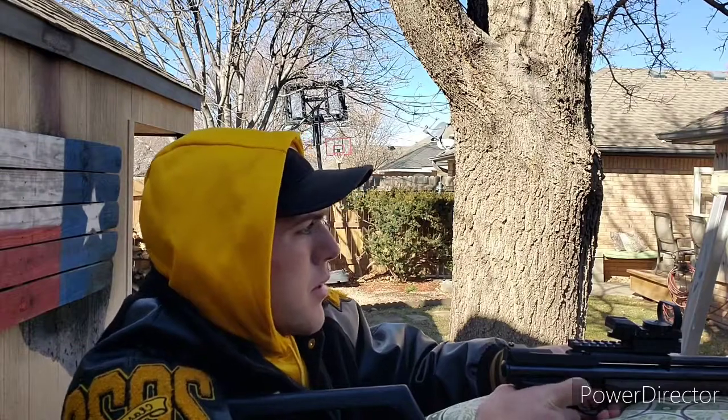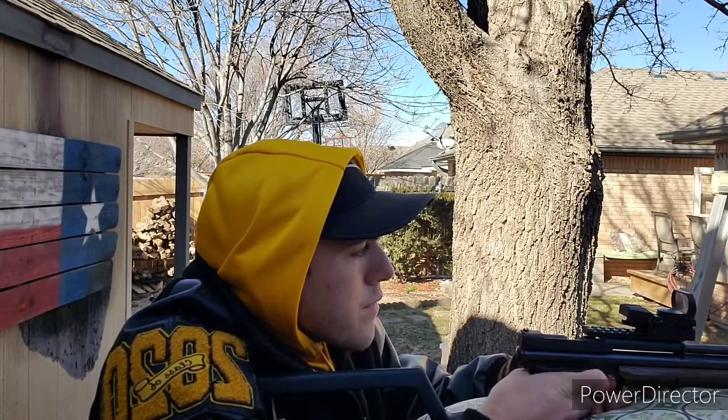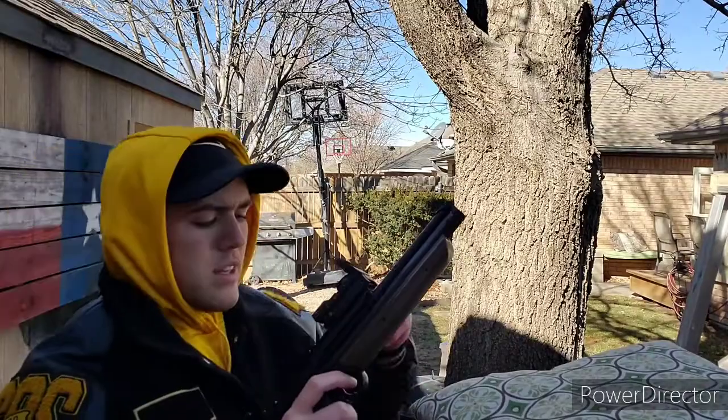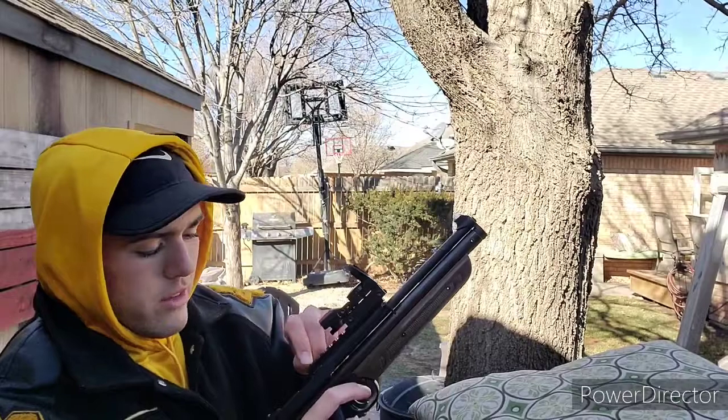Closer. A little bit up to the right. Okay, good shot. A little off to the right, so I guess I'll adjust this right a bit. Windage is pretty much spot on. Or not windage, elevation. Elevation is the word I'm looking for.